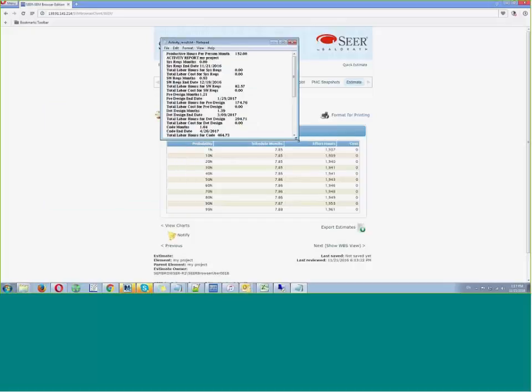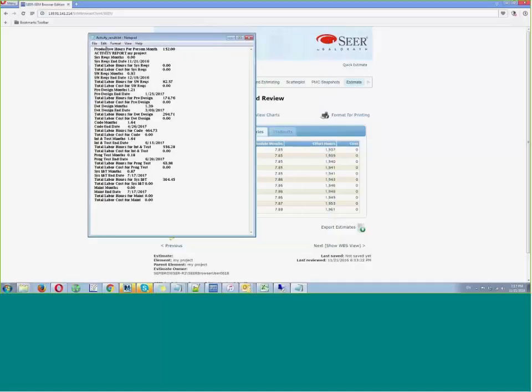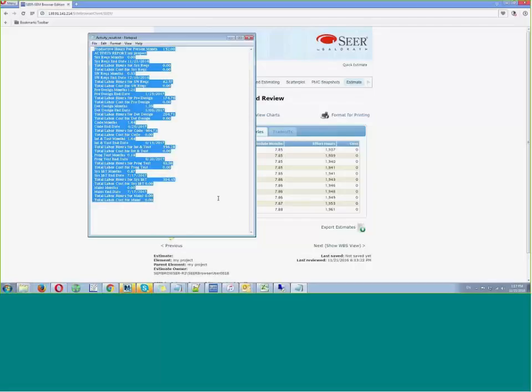So the browser edition is interactive in the sense that you're not just operating within the browser necessarily. You can also export results to other formats, through the export estimates feature. You can export to a text file and then copy that into Excel or whatnot, Word, or you can actually export that to the clipboard and do the same thing without using the text file.